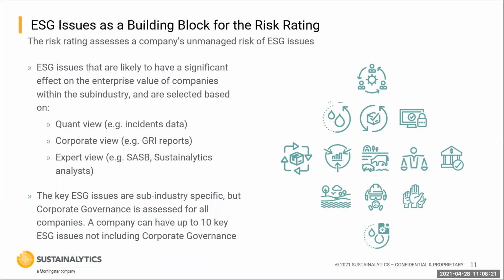So the first component is the industry view. So what are companies across that sub-industry reporting as financially material to their business? We then also reference international materiality frameworks such as the Sustainability Accounting Standards Board and the GRI. We leverage our in-house expertise. So our analysts are structured to cover sectors. So their sector specialism is leveraged as a part of the input to determine sub-industry material ESG issues.